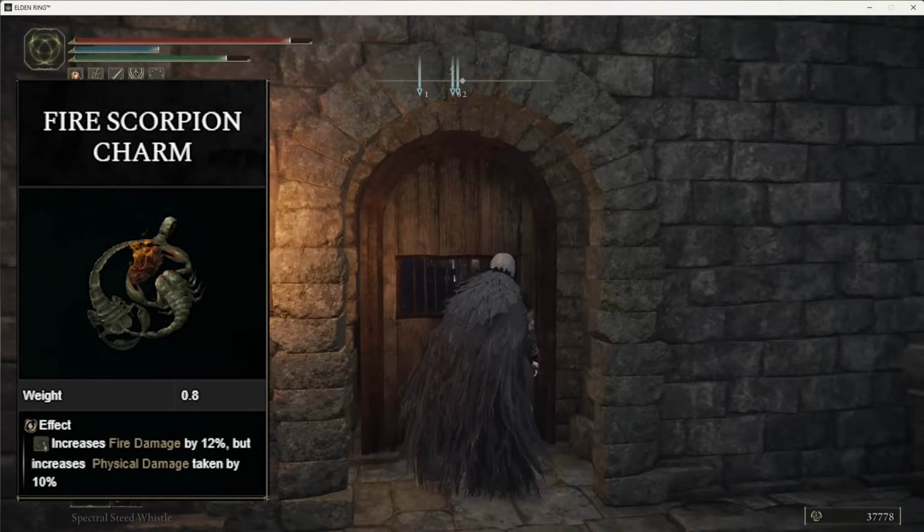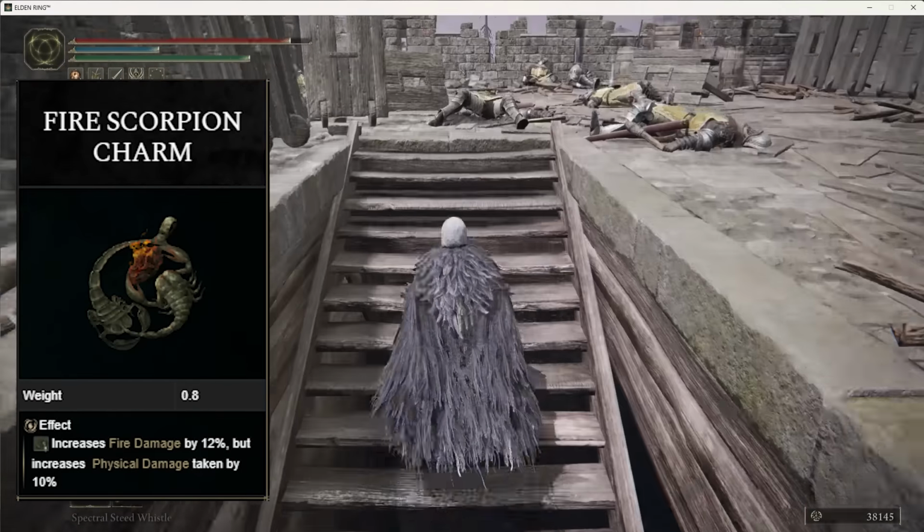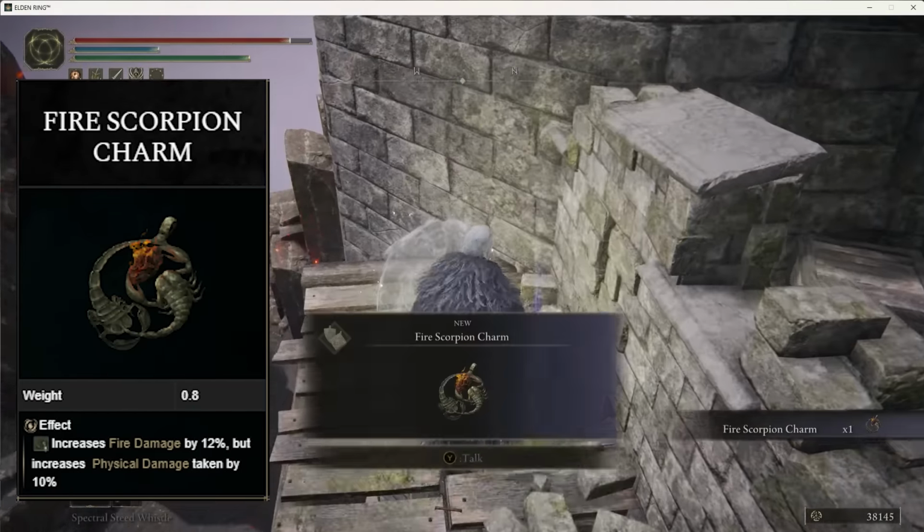Right, so run past him, there's a cookbook in here if you want it, and then run up the stairs, and then you're going to jump over this wall, and boom, there's your charm.